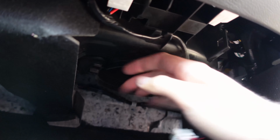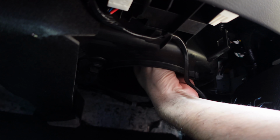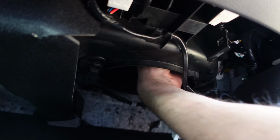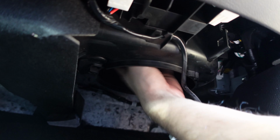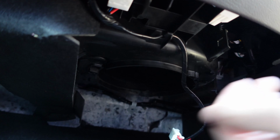Now, my blower came out kind of clean essentially, but if I get my hand up in here, I can just feel a whole bunch of debris. A lot of stuff is falling out. So if you can, try to get a little vacuum in your hand, just kind of feel around and get a lot of this out. It's just little leaves, debris, twigs and stuff. So let's see what we can get.